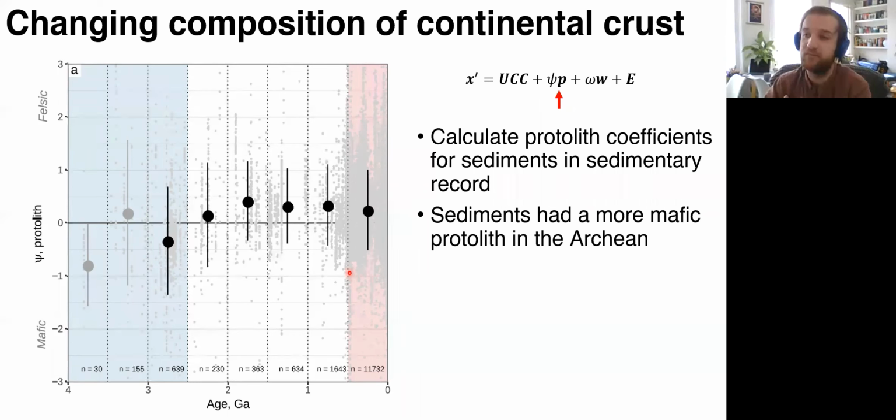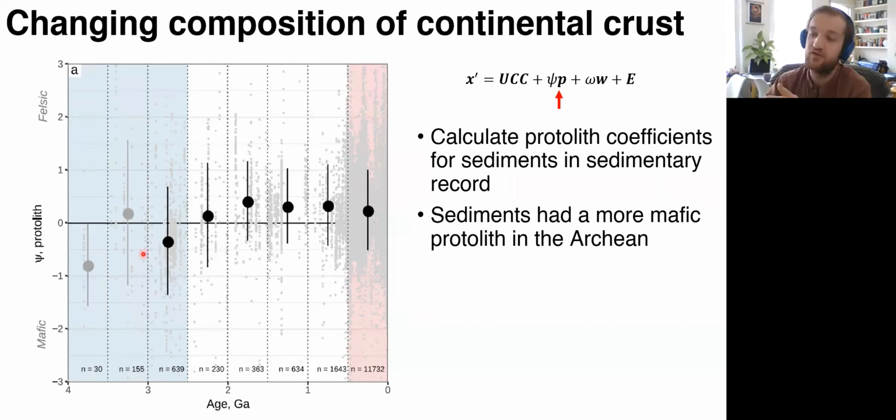So there's around 15,000 samples displayed here as little gray points. And the black circles are the average for every 500-year interval, and these represent 1 sigma. Note, I've grayed out these means just because the number of samples in the very ancient Earth is quite small, so I don't particularly trust the individual samples here.